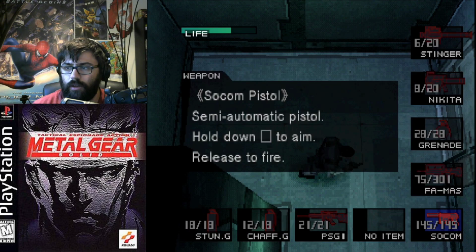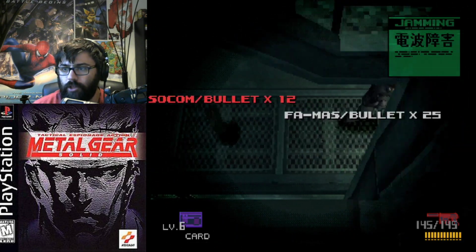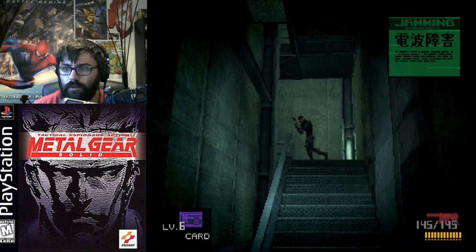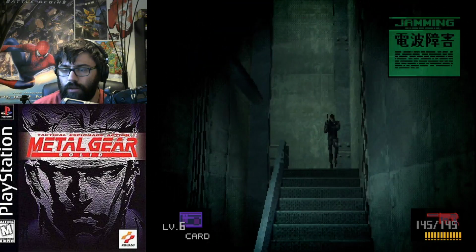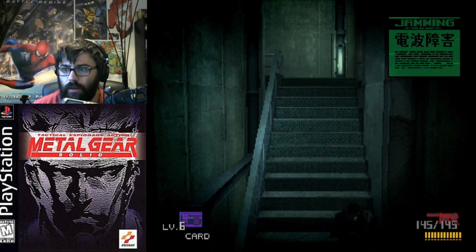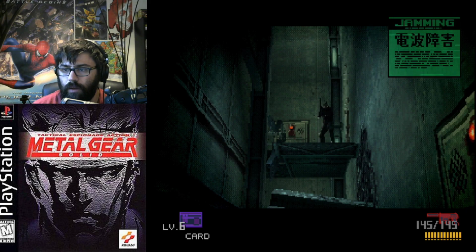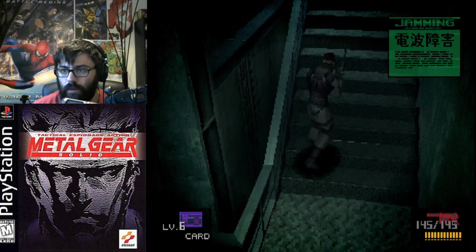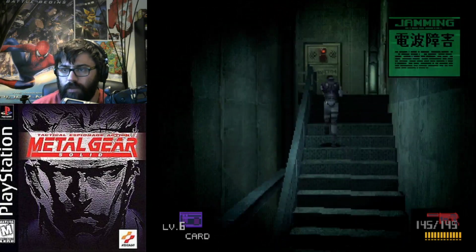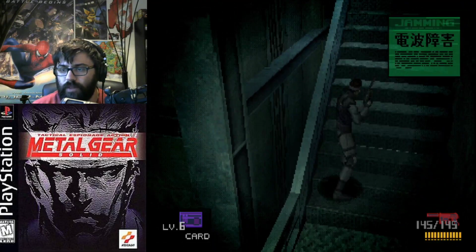Stinger launcher. Which I think is another rocket that we're somehow carrying on our back. Alright, can we go down? Okay, grenade, Socom, FAMAS. We can go down. Different camera angle for this tower. Okay, well, we can't go down the tower that way. Stop hugging the wall. Stop it.